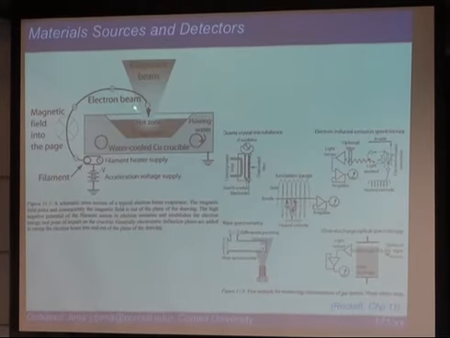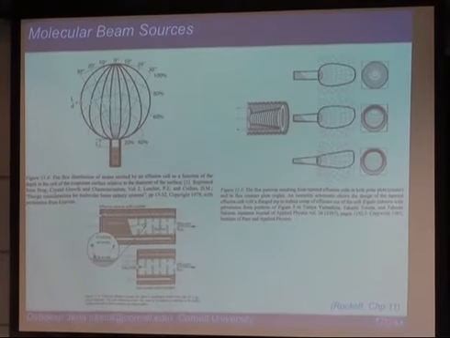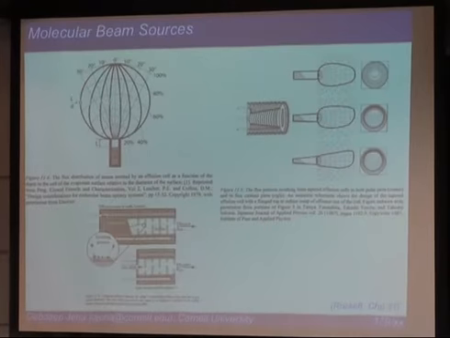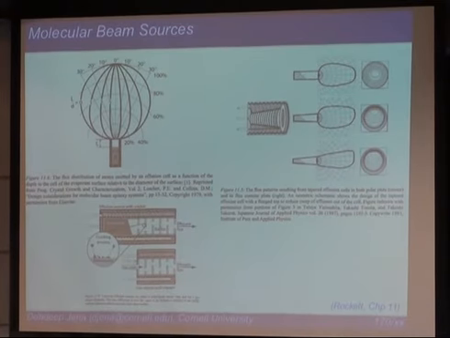I think here also you see there is really not much directionality. It coats everywhere in some sense. But the effusion cell actually has a very interesting directionality. Okay? And I think it's very clear why you would want directionality. Typically what you'd be doing is, if you're growing a laser, for example, you would have a wafer which is maybe 4-inch size. And this would be typically tens of centimeters, I mean less than a meter.